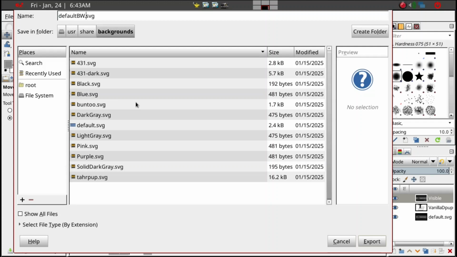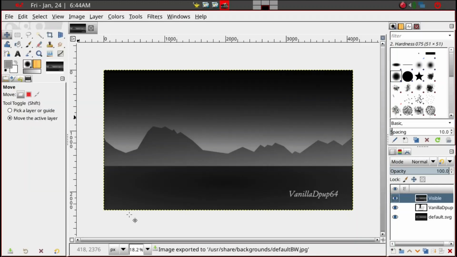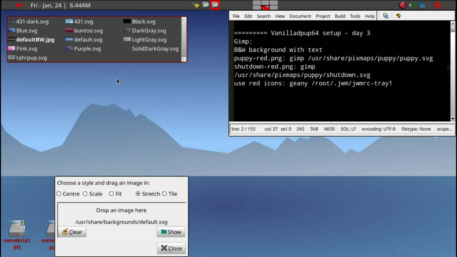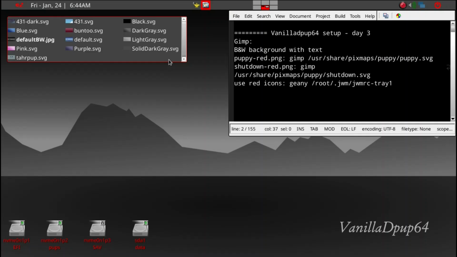The Gimp will not export an SVG, so JPG will work. We'll export it, then close the Gimp and discard changes. We have a default black and white now, so we're just going to slide this into the window, and voila, this is done. So this is good.